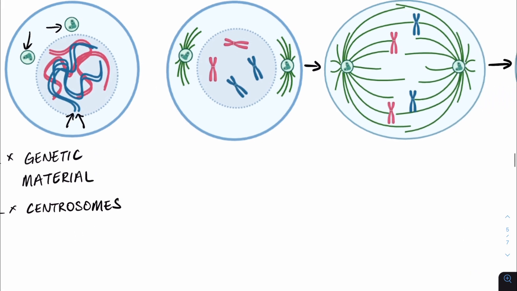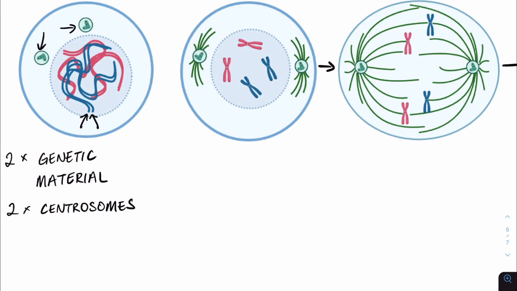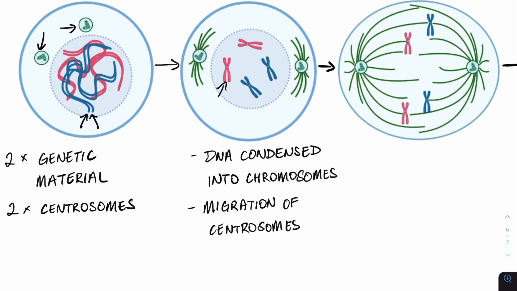We have prophase. During prophase, we can see that there are two sets of genetic material, but this time we can see that they're condensed into chromosomes. We'll also note that in prophase, the nuclear envelope is still intact, and the genetic material here in the form of chromosomes is still very much contained. Another thing to note is the migration and the location of the centrosomes. The centrosomes during prophase begin to move to opposite ends of the cell. Here, you can call them spindle poles, and the two spindle poles on opposite ends help dictate the direction of nuclear and cellular division.